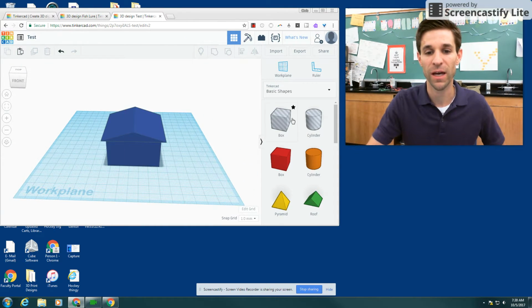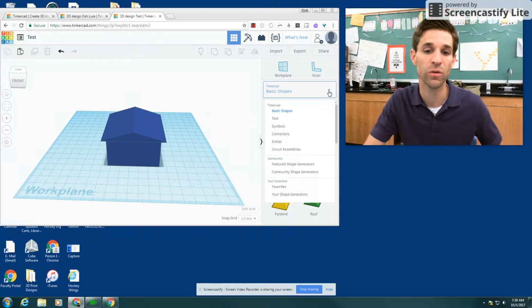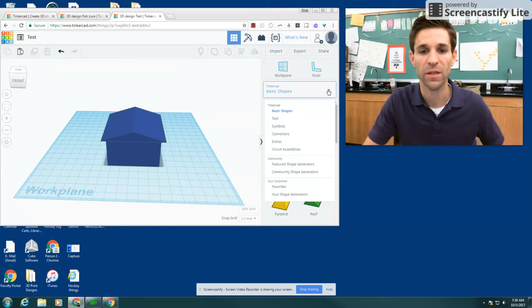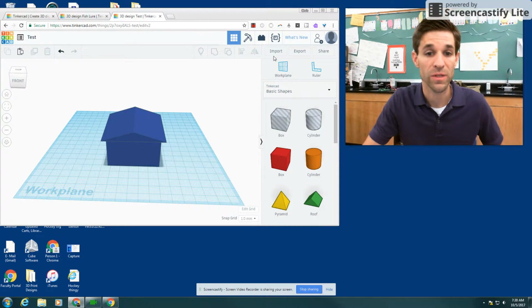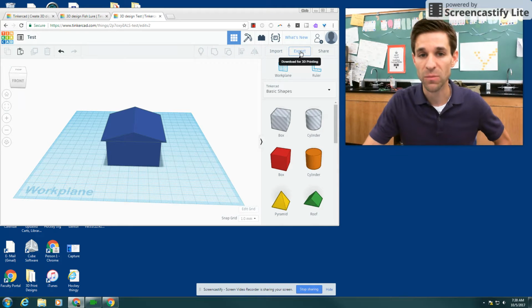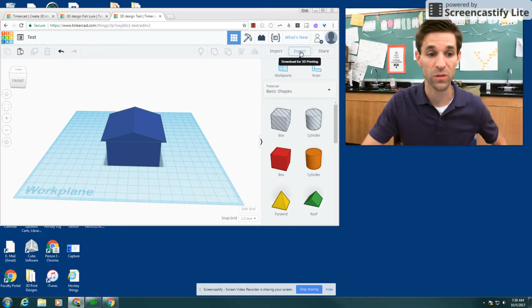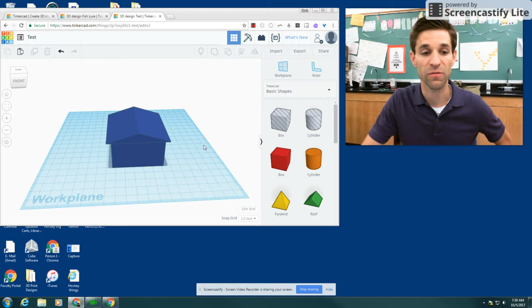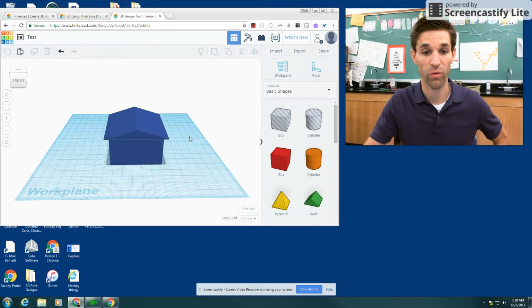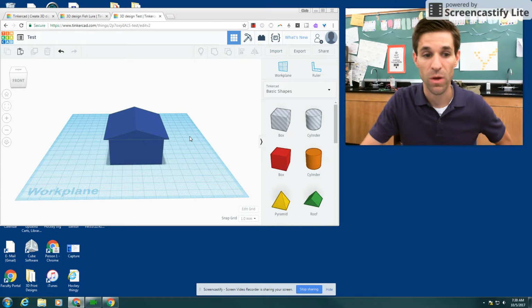Over on the right-hand side, in addition to the pre-configured polygons, there's a drop-down menu where you can find all kinds of other things to add to your 3D model, from text and symbols and connectors and some custom shapes that you can design here as well. There is an import button to import already pre-configured three-dimensional files that you may have designed elsewhere. You can bring into Tinkercad. The export function is if you were to go to 3D print this or share this 3D file with someone so that they could work with it. And then there's even a share function here so that somebody could just see your Tinkercad design right in Tinkercad and collaborate with you on designing it.